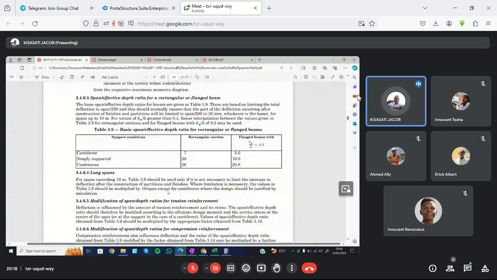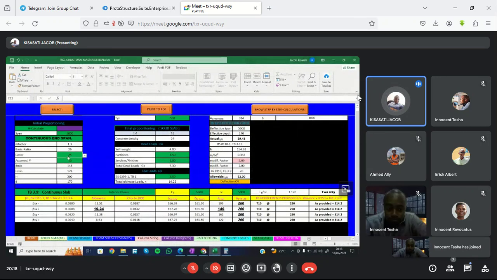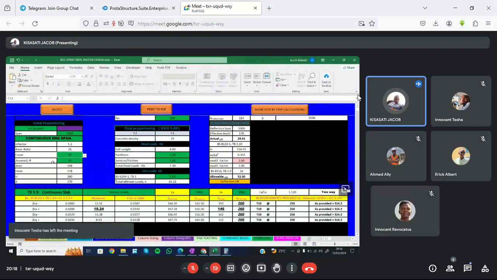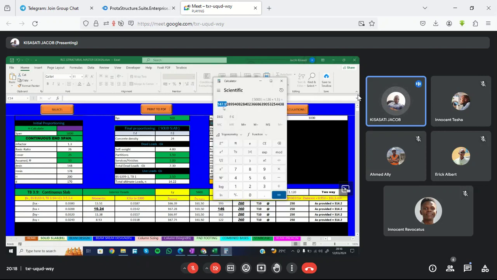This basic ratio tumeitoa tu kwa table, so hiyo iko hapo hivyo. Then cover, as I said, this one you'll go to table 3.3 and table 3.4 BS 8110, but we'll be using cover as 25. Then we'll have to assume the diameter of the bar as 10 millimeters. Now from there, the D calculated is 148. Kwa calculator yetu tumepata 147.9. When we round this one off tutapata 148 ambayo ni hii.